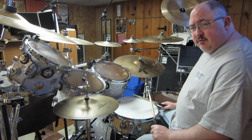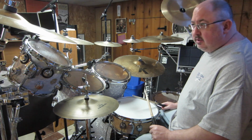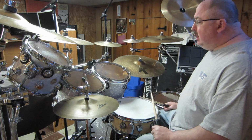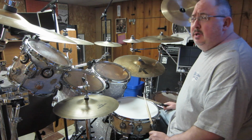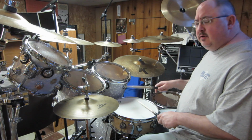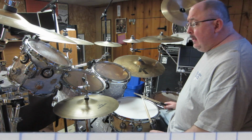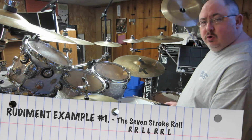The other ones, like the 5-stroke roll, the 7-stroke roll, the 9, the 10, the 11, the 13, the 15, the 17, are different ways, some longer, some shorter, to put in your fills when you play. You could probably put these into a pattern as well if you sat down and thought about some of the ideas. It's really up to you what you want to do with them, whether you add them as a fill or as a pattern. The first one I figured we'd start with is the 7-stroke roll.